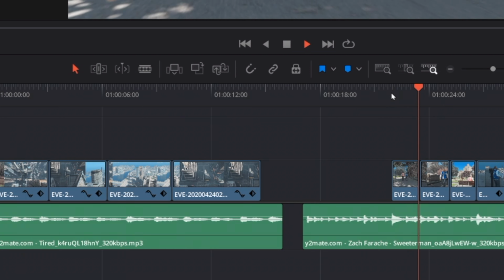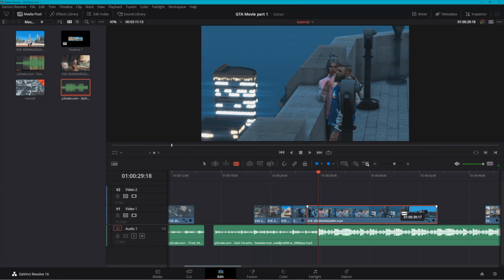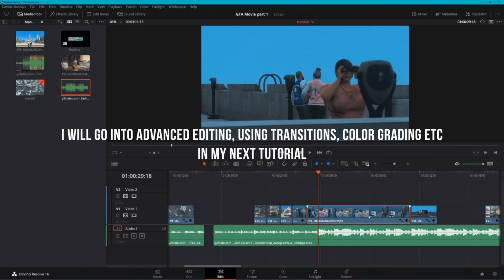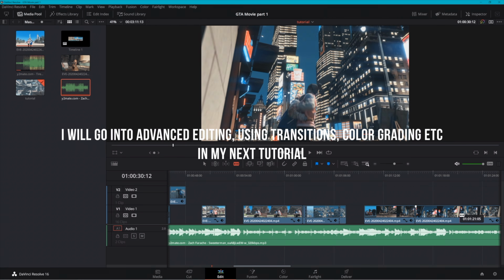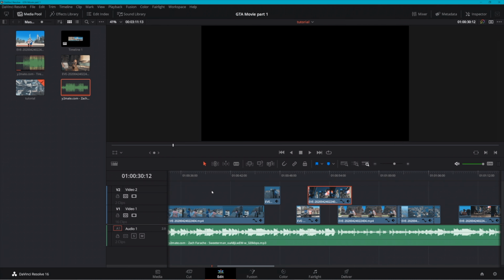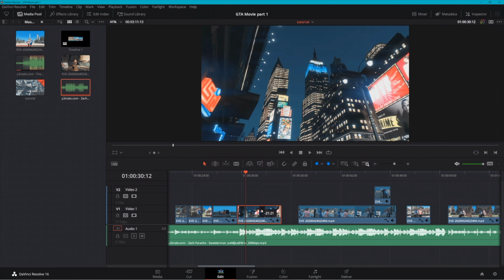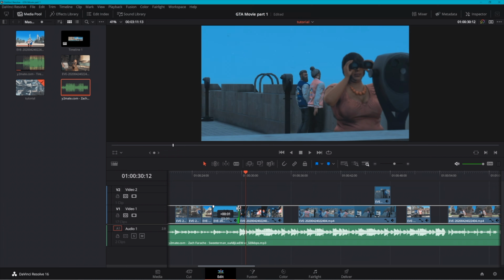That's basically all there is to editing. So actually for this one, I didn't even have to edit this, but just because it doesn't feel right to me, I'm going to change it. A lot of movement helps when the beat starts going. You don't want static shots when a beat starts moving.